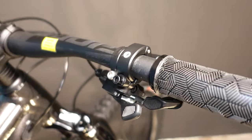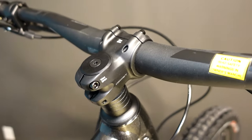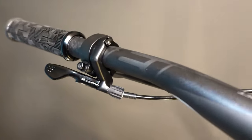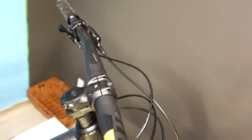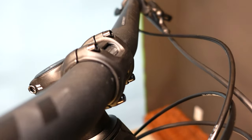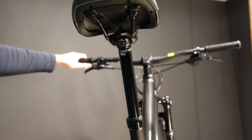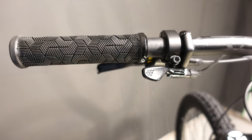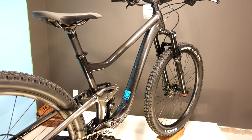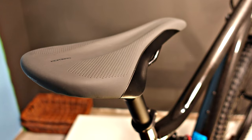Giant's cockpit is improved from previous Trance 29s, with more appropriate stem lengths — either 40 or 50mm reach depending on size — and 35mm bar diameter. The bars are 780mm wide and have a nice neutral bend. Giant is even changing the length of the grips depending on size, which is a pretty amazing detail. I like the feel of these grips as I prefer a thinner grip, though this is a pretty personal preference. The dropper is a Giant Contact Switch, which I'm a fan of — they're simple, they work, they aren't affected by cold, and they die after about three years, which is sadly a common trait of dropper posts these days. The lever isn't fancy but works fine. Giant is speccing better dropper lengths ranging from 125mm on size small up to 170mm on large and extra large. The saddle is a Giant Armero, a saddle I like enough that I installed one on my own bike.